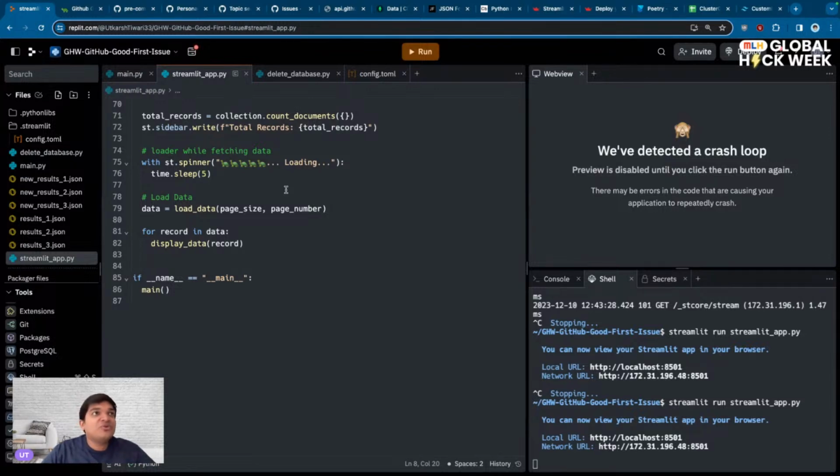Merging. Okay, I'm going to leave merging as kind of a homework, but it should not be very difficult. All that you have to do is load the JSON file, store it in an array, and then extend that array. Load the first JSON file, get the data and append it to a bigger array.